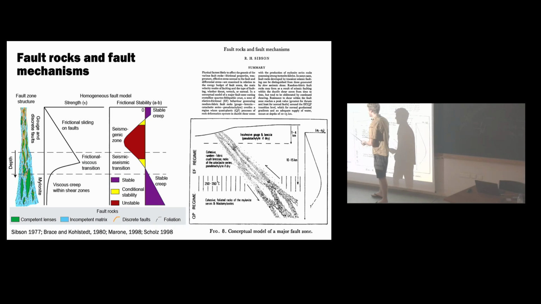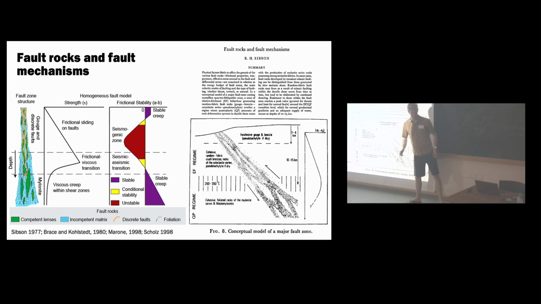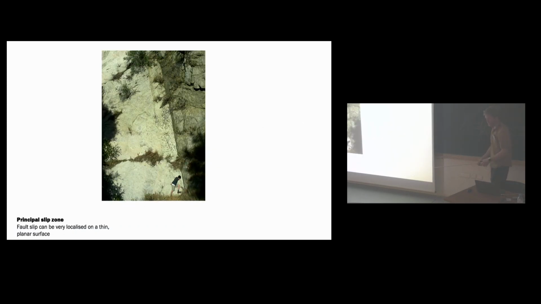And Chris talked about this in detail yesterday. You could think of this in terms of frictional stability, that very near the surface, frictional sliding tends to be stable, because again, normal stress is low, and a few material properties. Then we go deeper, rocks tend to be seismogenic, and then we go deeper again, it gets warmer, and creep is stable because it's velocity strengthening. So that's a picture that mixes geology and mechanisms.